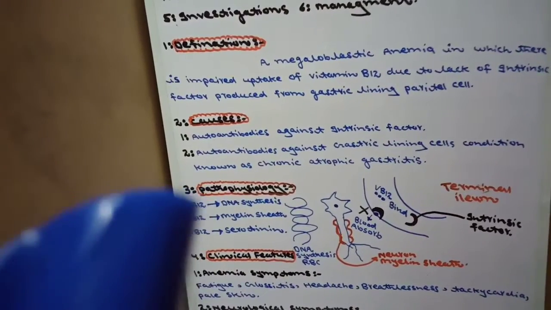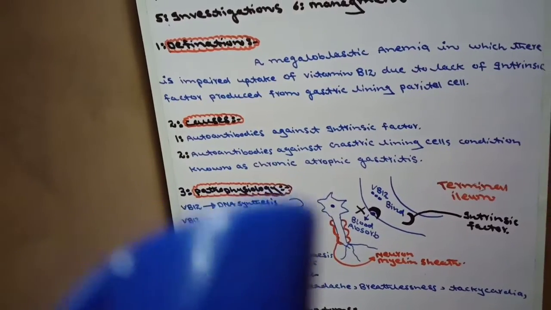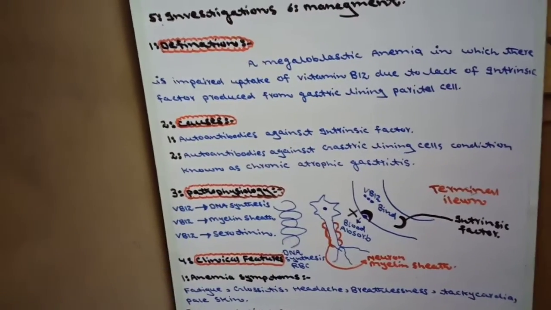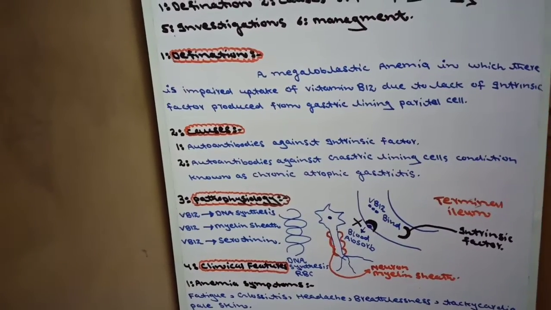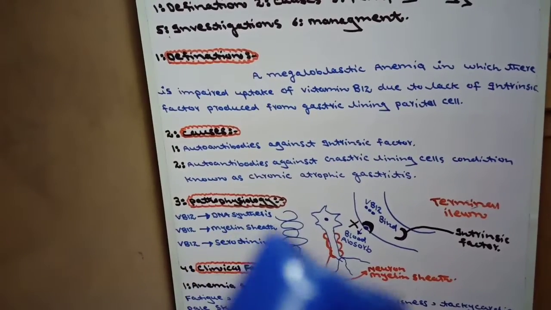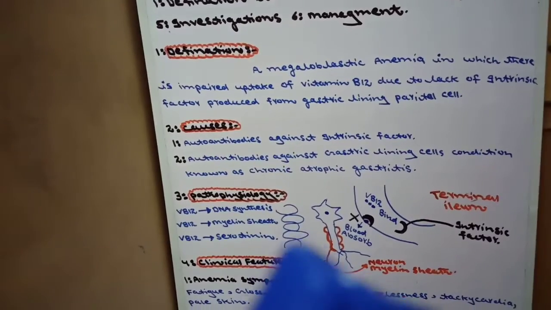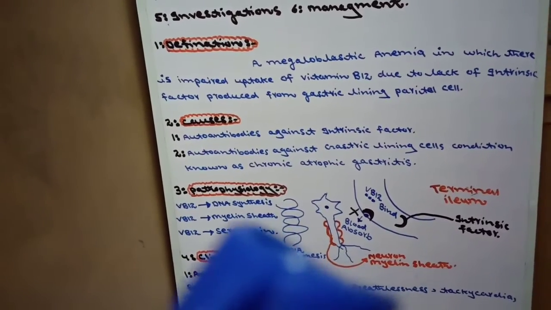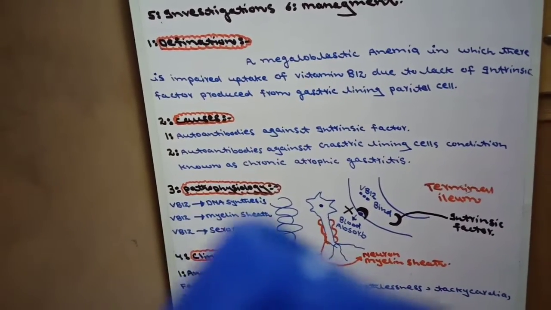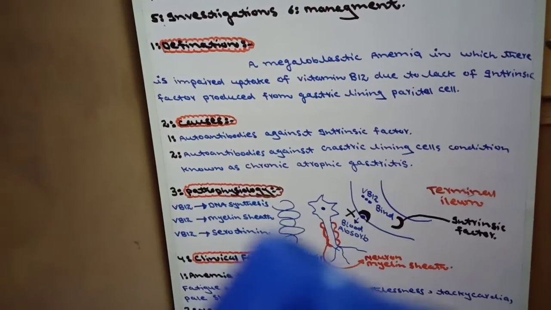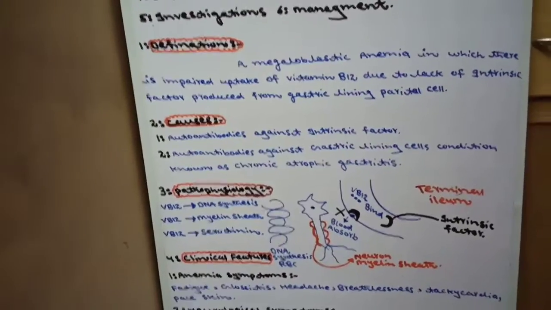When there is vitamin B12 deficiency, DNA synthesis will not occur in RBC. As a result, there will be no maturation of the nucleus of RBC. As a result, there will be megaloblast cell production, meaning the cell size will be out of control and megaloblast cells will be produced with immature nucleus, and these megaloblast cells will die before maturation, and as a result there will be anemia.